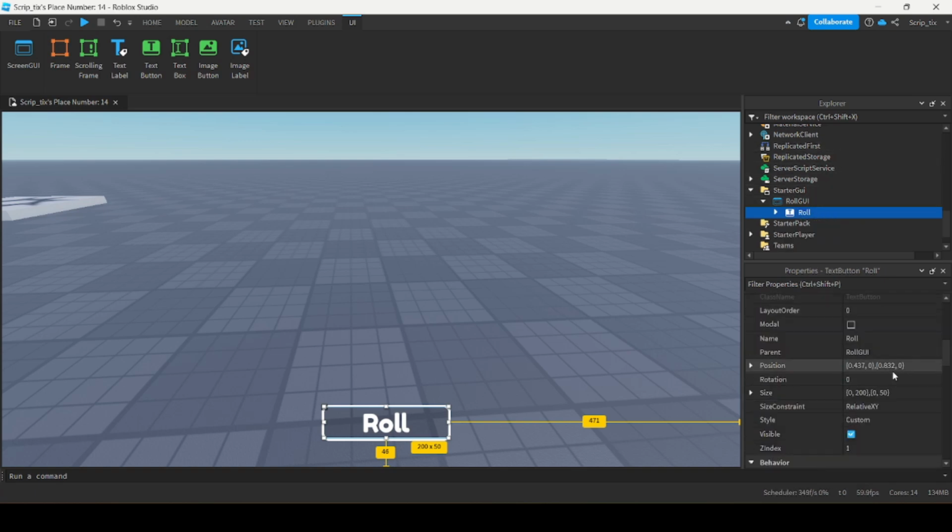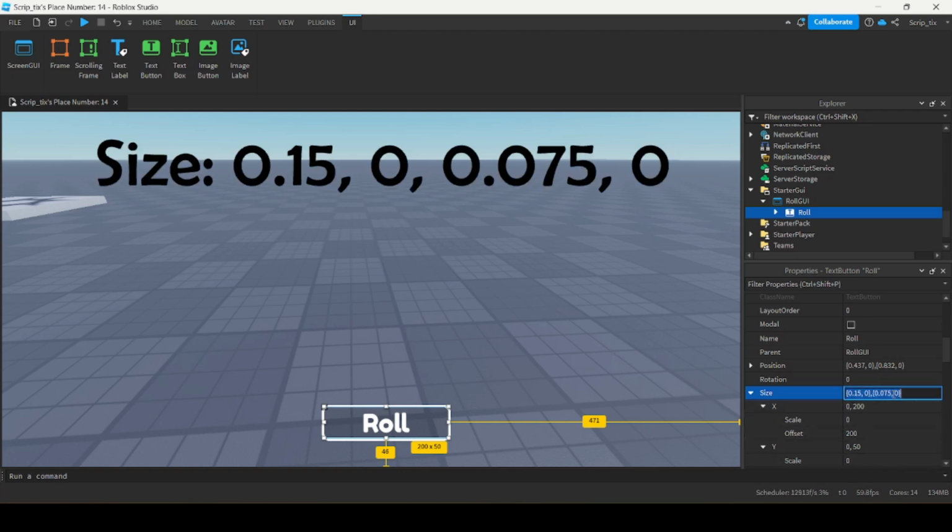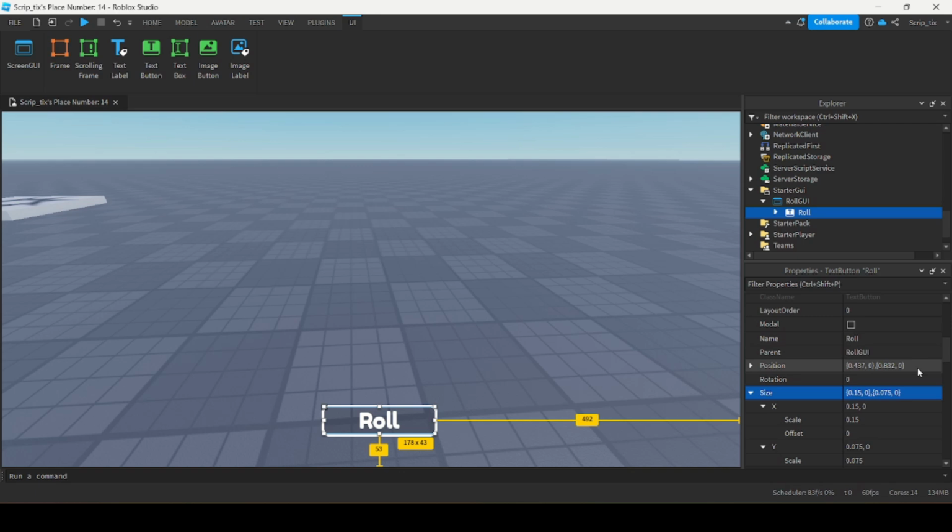Oh, one more thing you should probably change is the sizing. You want to change it to something that doesn't use the amount of pixels on the screen. So you can change it to these dimensions over here. So 0.150 and 0.075. This will ensure that it's scaled properly through all devices.